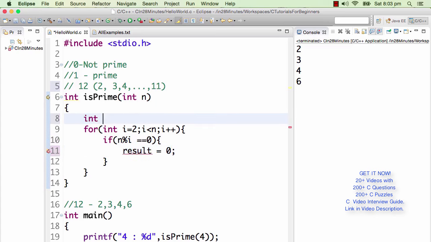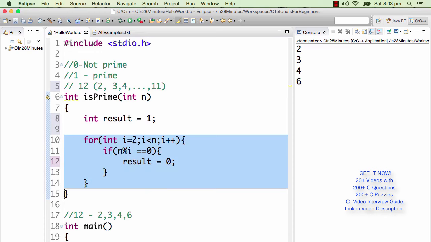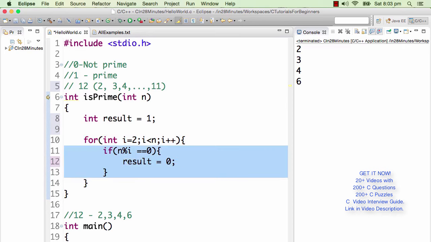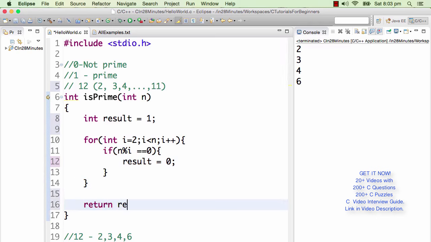I would initialize int result equal to 1. So I'm saying it is a prime, and dividing with all the numbers possible which are less than that number, and if it's divisible by any of them, I'm changing the result to 0, and at the end I would say return result.